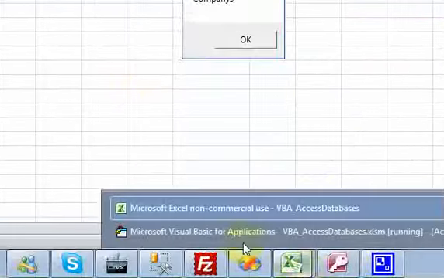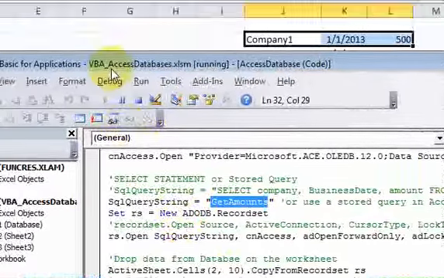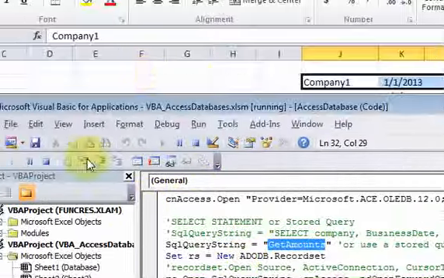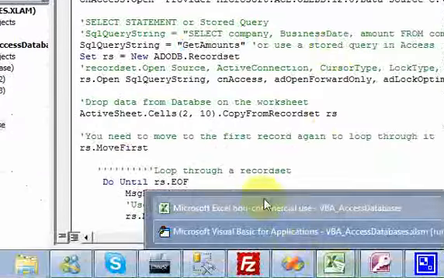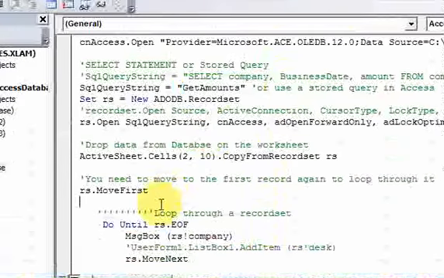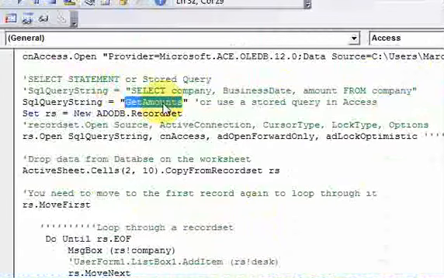So there's two ways to query. Okay, so we just saw that we can use a SQL statement like this. You can actually write it by hand, or you can use the query name from Access.